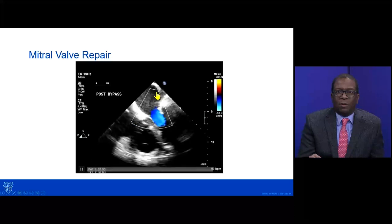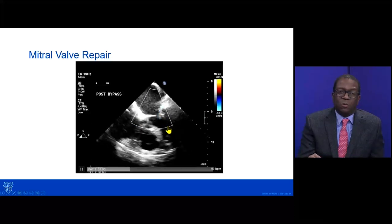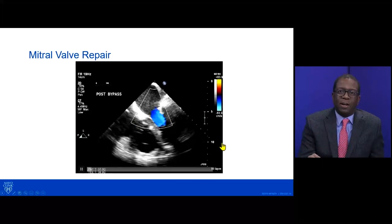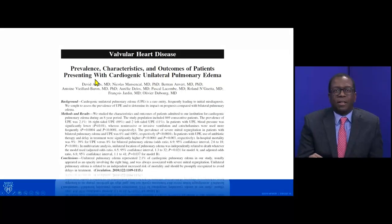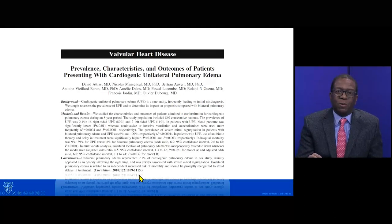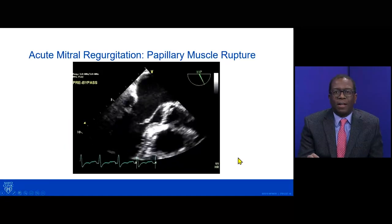The patient underwent mitral valve repair, because when a patient has primary mitral valve regurgitation, you want to repair the valve instead of replacing it. This is a study from an institution looking at the prevalence, characteristics, and outcomes of patients presenting with cardiogenic unilateral pulmonary edema. All of these patients in this series had unilateral pulmonary edema related to mitral valve regurgitation. Just be aware of that entity.